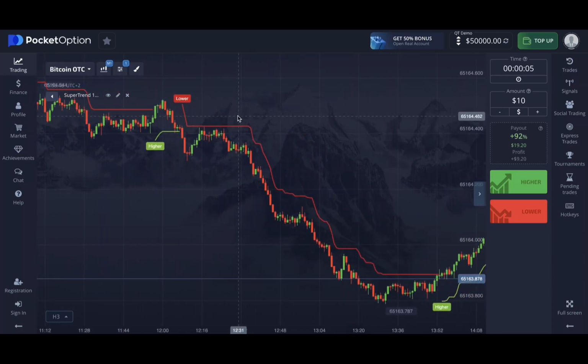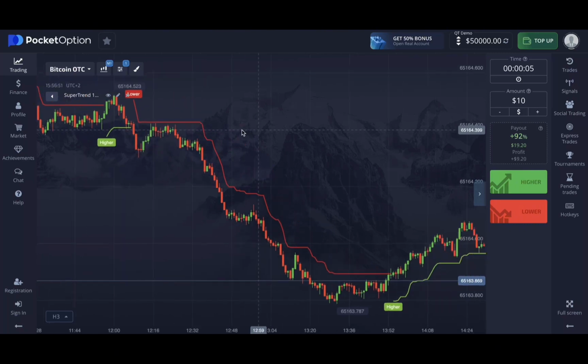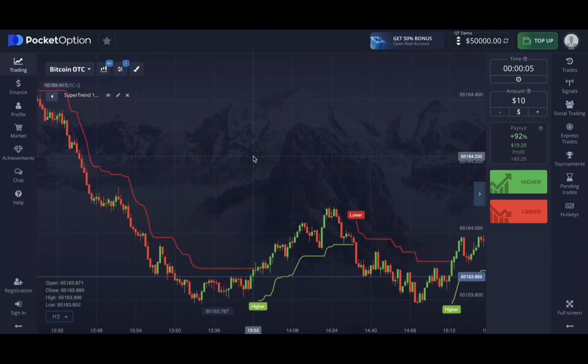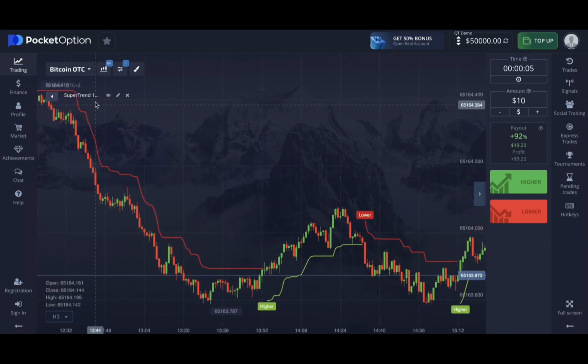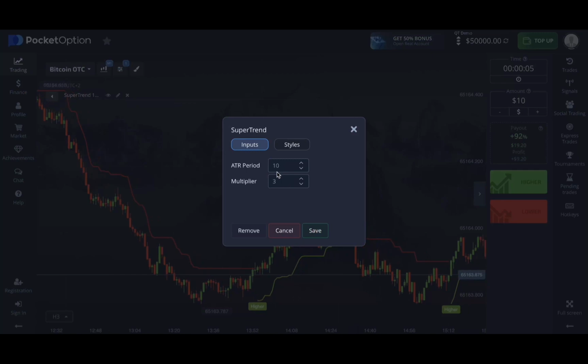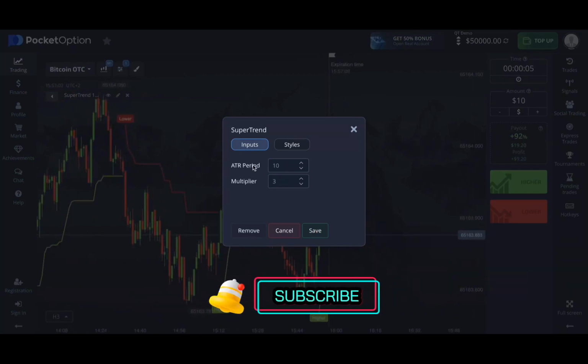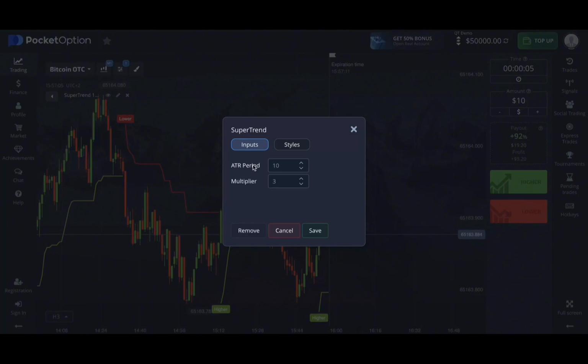Basically, the Supertrend indicator, as the name suggests, tells us whether the trend is bullish or bearish. It has some parameters that you can choose, like the average true range period and the multiplier. Just for a little explanation, the Supertrend indicator's formula contains the average true range multiplied by a multiplier, which here you can see is set to 3, and the ATR itself will take a period, for example 10 candles before and so on. So you can play with these. I will set these to what it is right now.